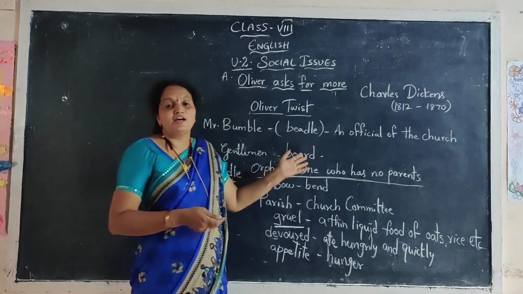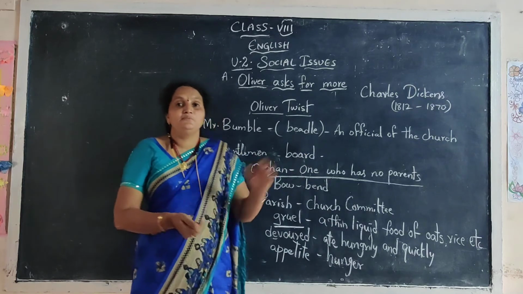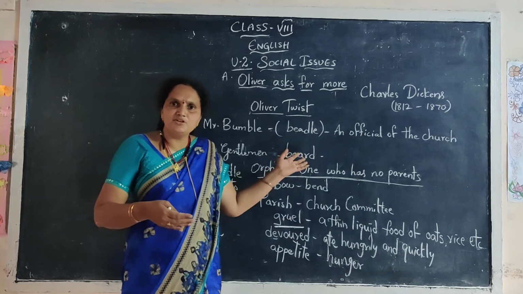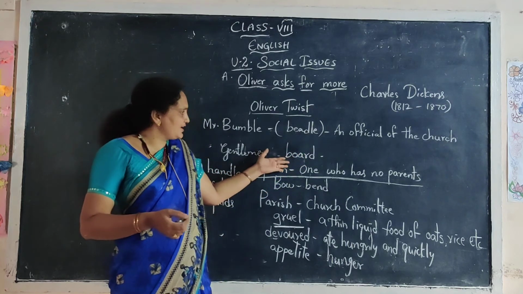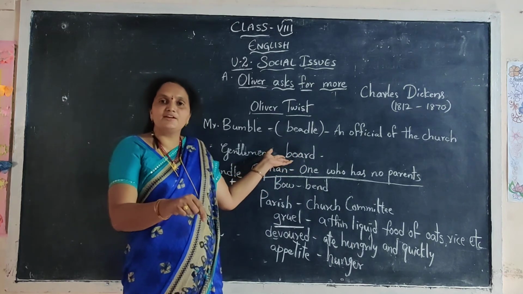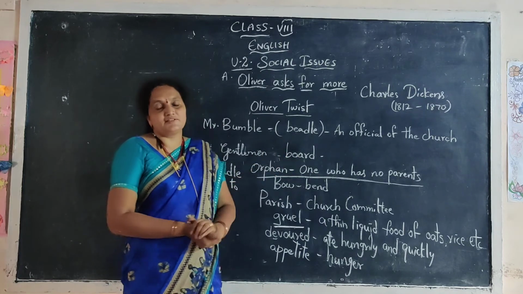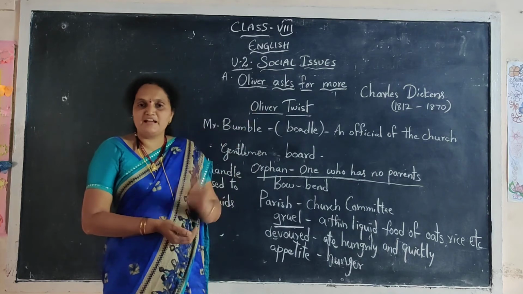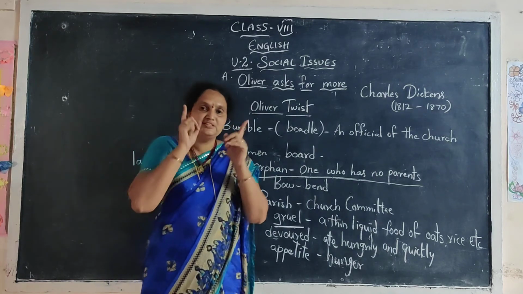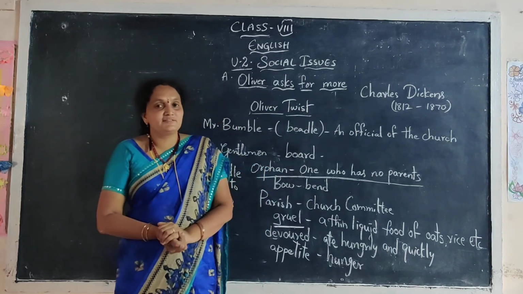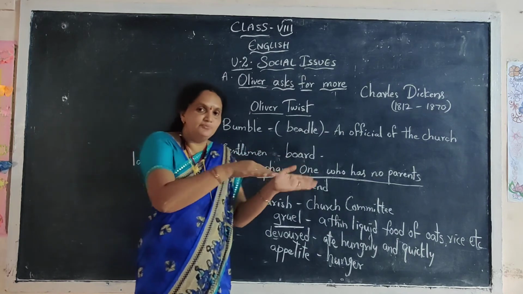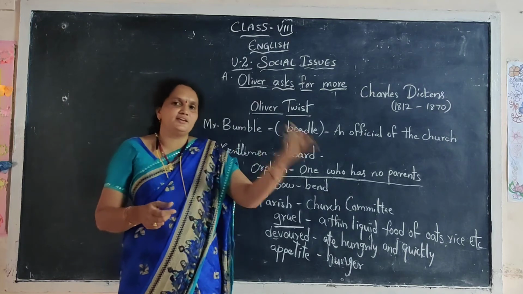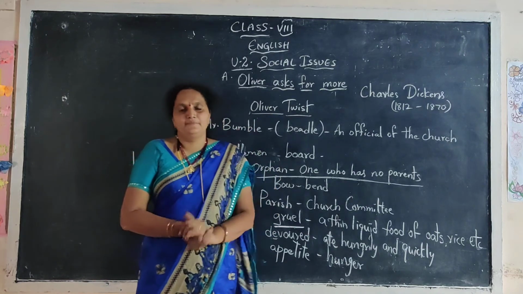He entered the board and just informed that Mr. Limpkins, Oliver has asked for more. They were really shocked. What? He was asking for more after what we are giving? Yes, he was asking for more. He should be hung. The boy should be hung. That means we should see his end. So the next day, this happened before he moved to the board. After this only he was called to the board. And they decided to do something to him.